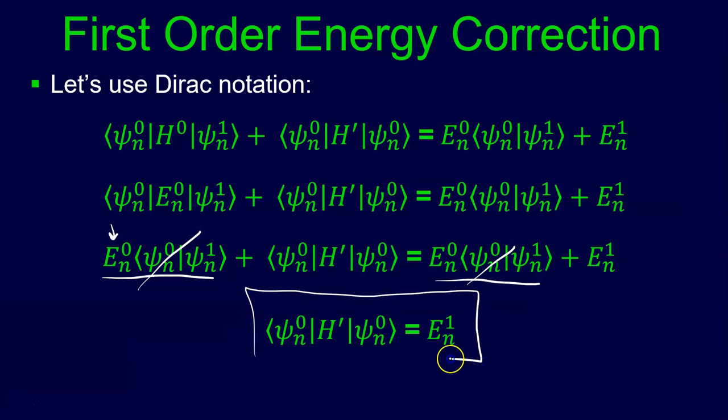And we end up here with our equation, which, in the books they'll say, is probably one of the most used equations in quantum mechanics, so we should stop and reflect on that for a second. But what is this? This is the first order correction to the nth energy eigenvalue. And it has the form of a matrix element. It's basically the expectation value, if you will, of h prime. And so for most of the problems we're going to work on, this will be our starting point. We'll start, okay, let's find the first order correction of the energy and see what we can do with that.